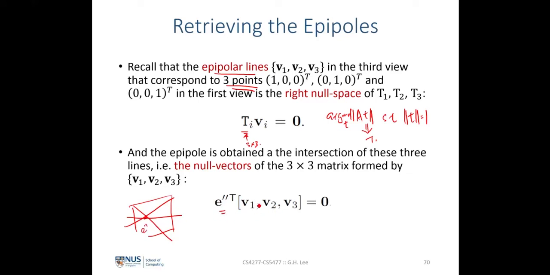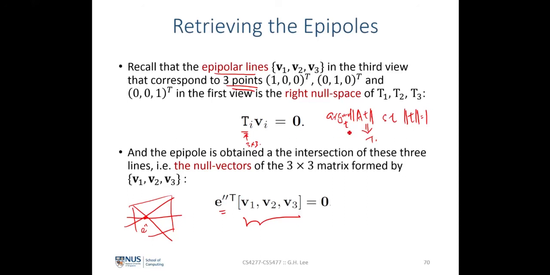And that can be obtained by solving for the left null space of this particular matrix that is obtained from the concatenation of the three epipolar lines over here that we have seen earlier on. But in general, as we have mentioned earlier on, the image correspondences obtained from the image observation are often corrupted with noise. This means that the A matrix that is used to compute the trifocal tensor is also corrupted with noise.